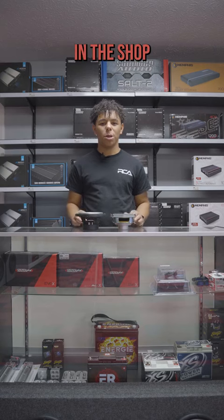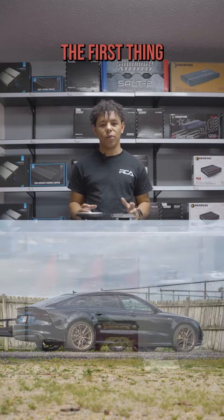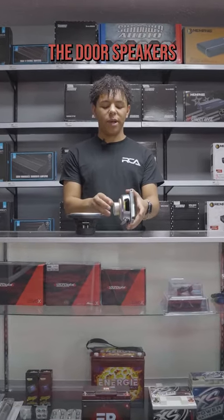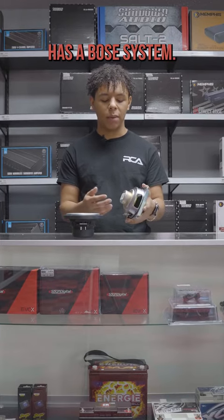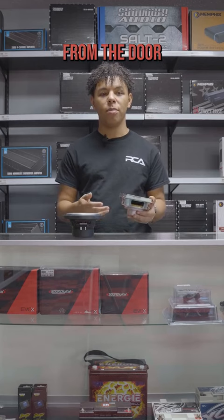We have a build going on in the shop right now for a customer's Audi A7. The first thing we started with was the door speakers. So we can see the door speakers that come stock with the Audi. It obviously has a Bose system. The motor on it is very small, so you're not going to get a lot of output from the door speakers.